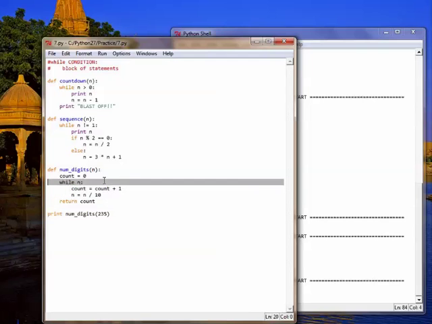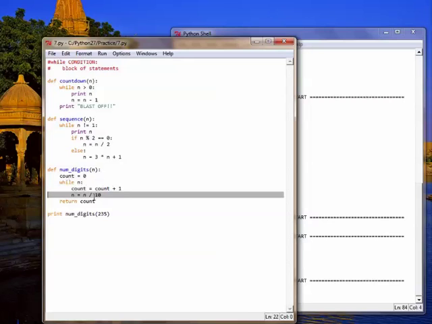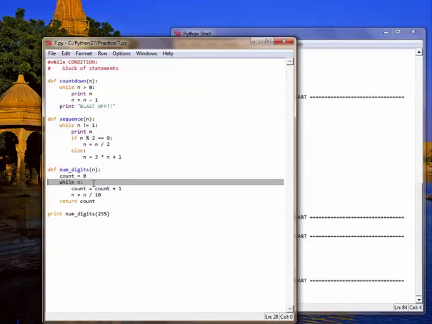Go back to the first line again, while n is 2, which is true, count plus 1, count becomes 3, and n equals n over 10, n was 2, n now becomes 0. Go back again, while n is now 0, this evaluates to false, exit out of the while block. The next statement out of the while block is the return statement. Return the current count, 3 is returned, and the num digits function exits, and you get the value 3.